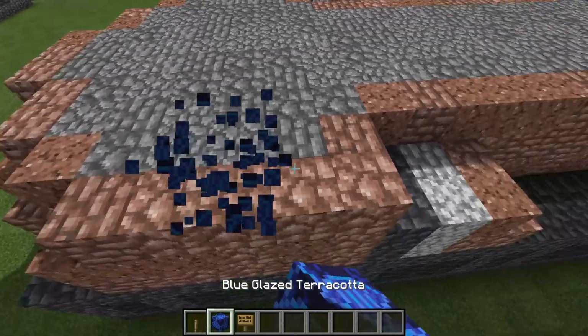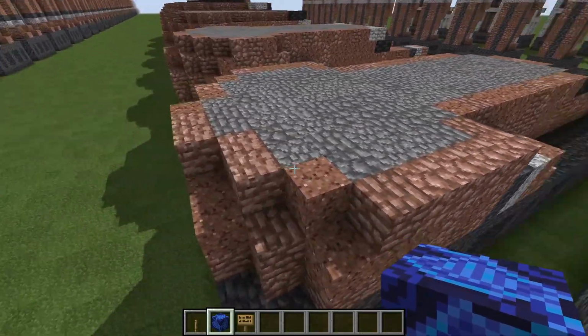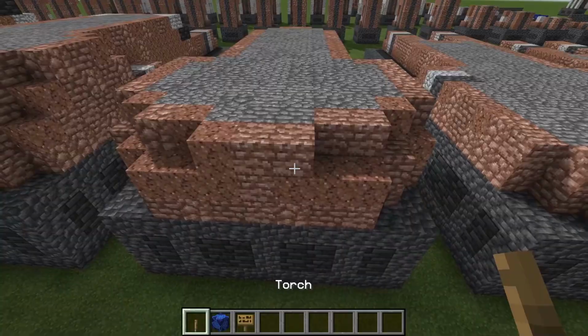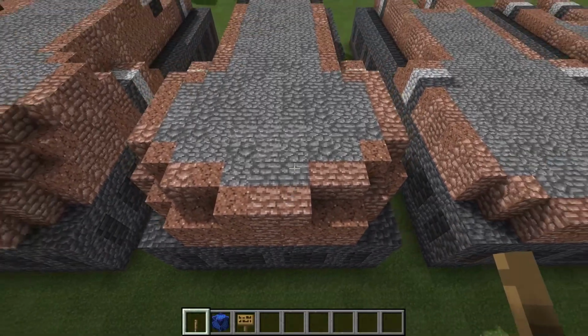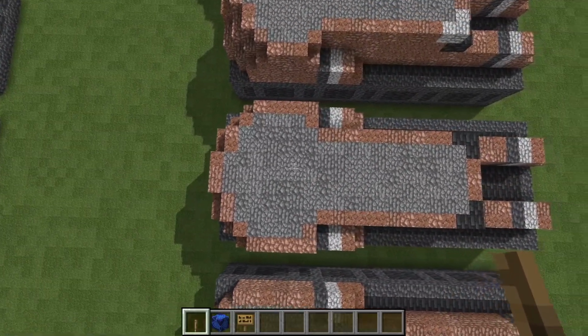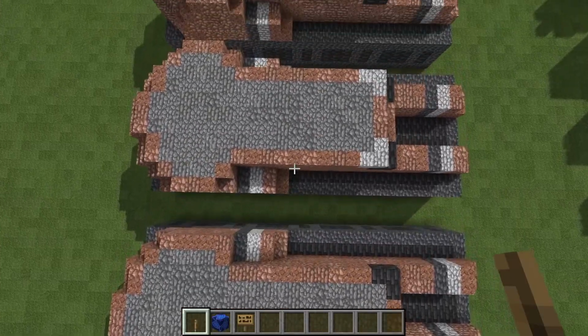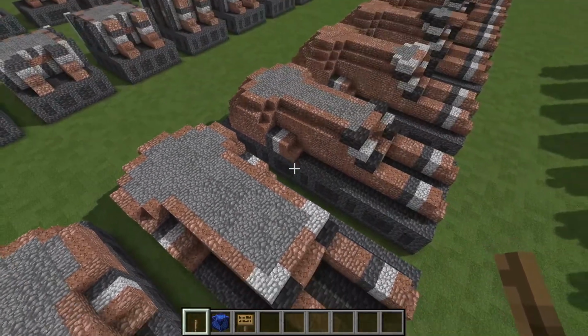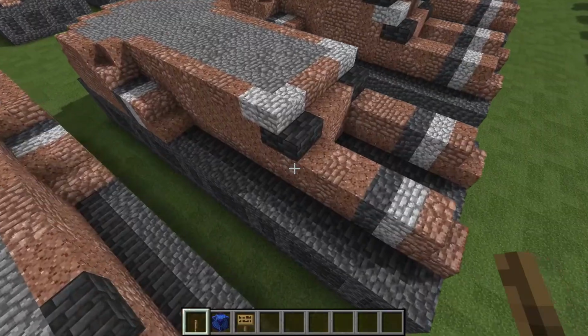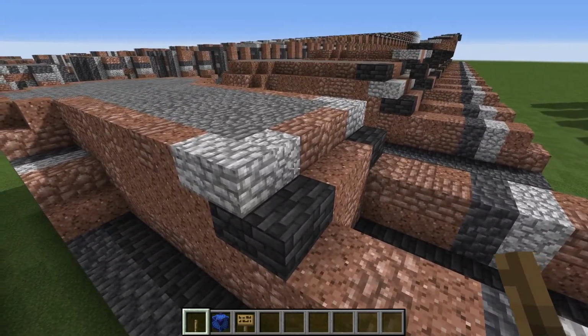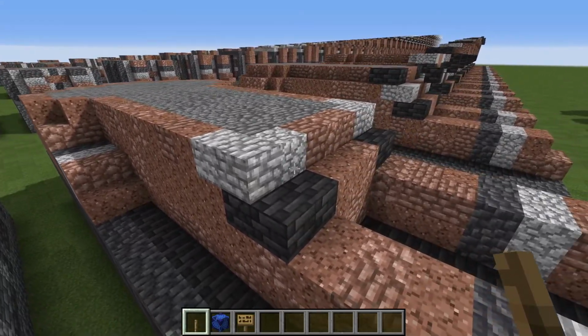And of course, we just have 5 blocks there, and then 1, 2, and 3 along the back here. I'll show you that from the top down, and the next phase as well. So at the front, we're doing pretty much the same, except we're cutting it back 1 block and adding in diorite, as you see here.